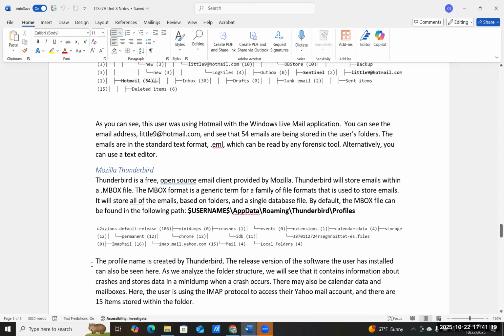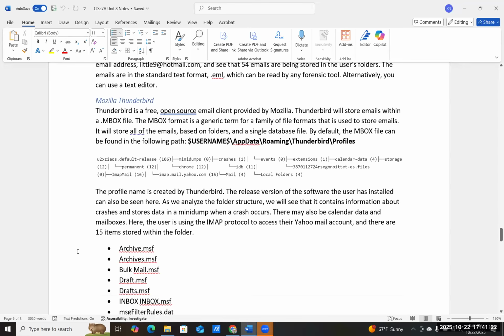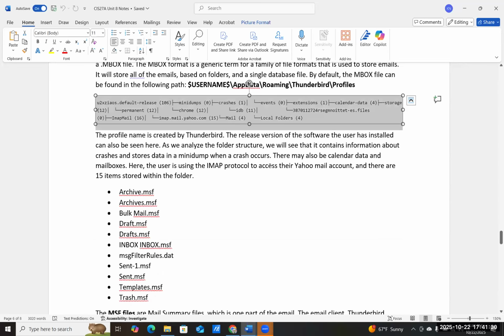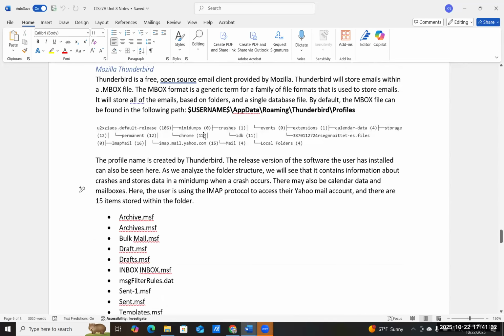And then Thunderbird information is on page 6. And Thunderbird is a little bit different in how you would see it, but when you look at the file, it does have a similar look because I think they're using the same software for the screen capture. So what you see is it labels a little bit differently.